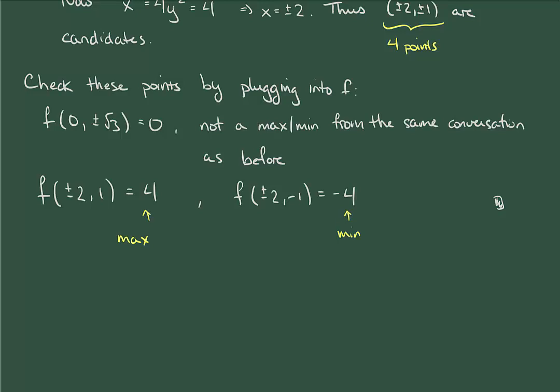All right, so now you're in a position where you should be able to solve most of the optimization problems that you're given. You first work on the interior, you then work on the boundary, and once you have all of your candidate points, you plug them into your function f and figure out which is the biggest and which is the smallest, and that will take care of it for you.